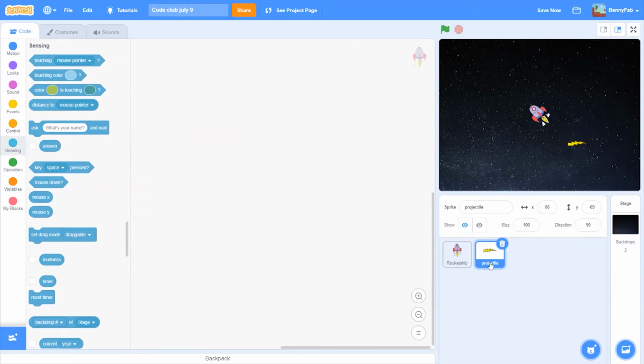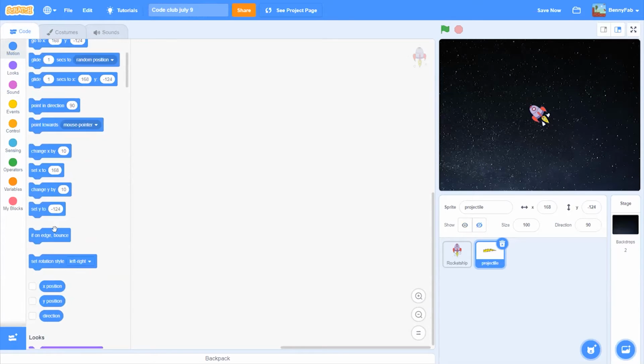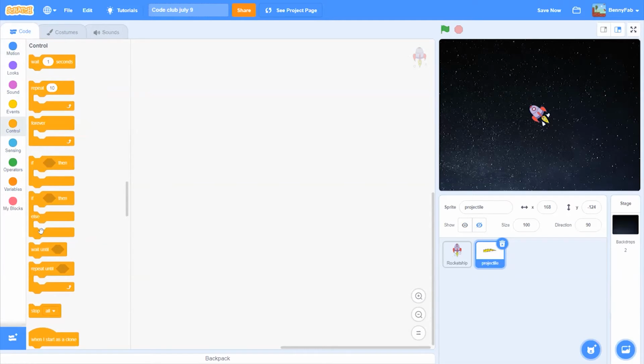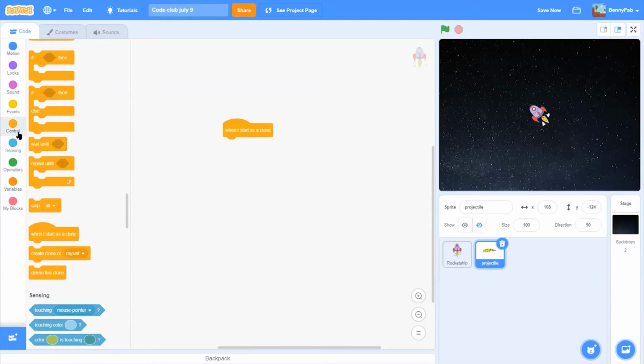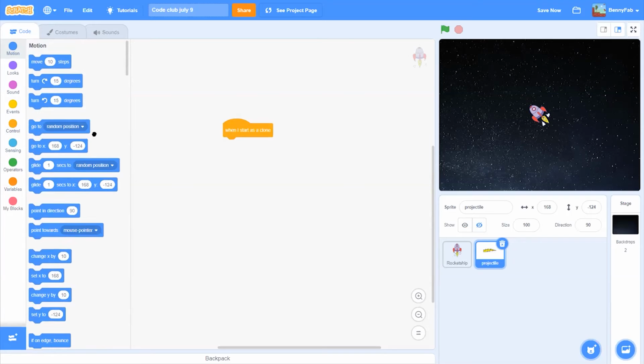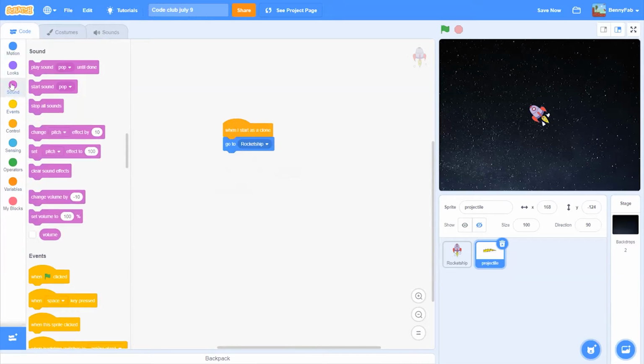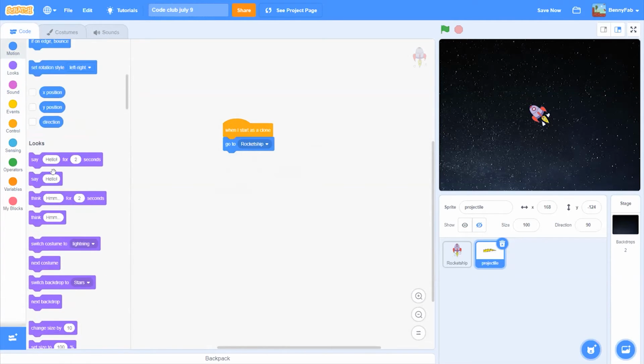That means we need to tell the projectile to do something when it starts as a clone. To avoid confusion, the first projectile, the model, the original one, will hide. And we'll start by simply telling my projectile, when I start as a clone, go to my rocket ship, and show yourself.